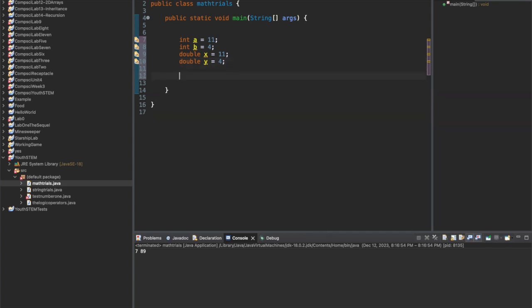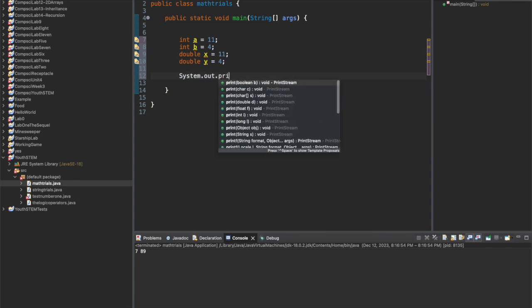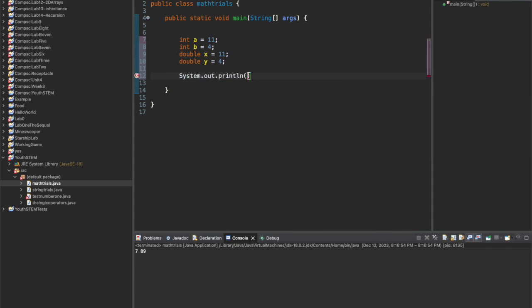So anyway, also then System.out.println a divided by b. All right, just copying that and doing the proper functions inside, just to show the syntax properly. Okay, and there we go.